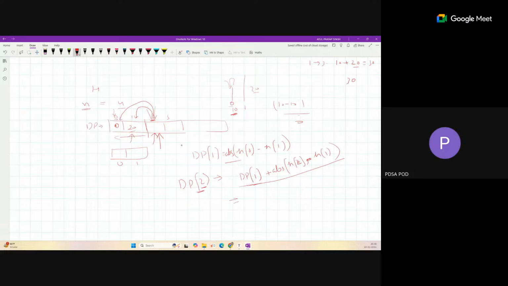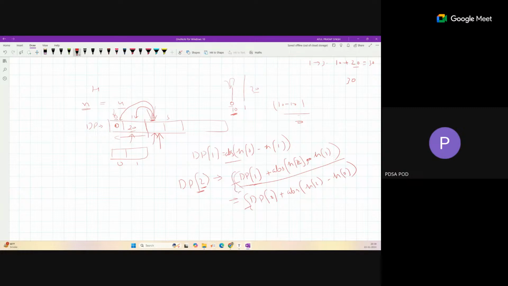Another solution is that I can jump from the 0th index: DP0 plus the absolute difference of H2 minus H0. These are the two possible jumps for the frog, and among them we store the minimum cost as the final solution, because our final goal is to find the minimum cost.